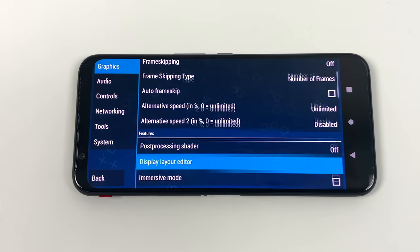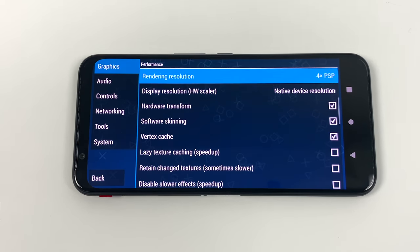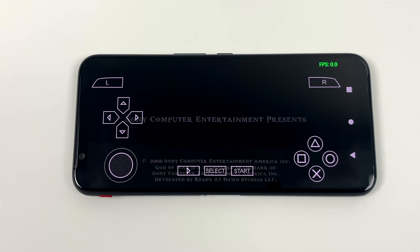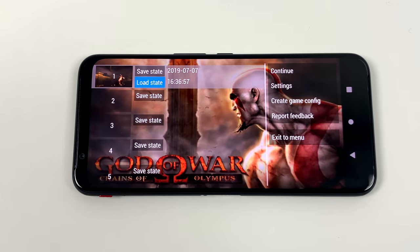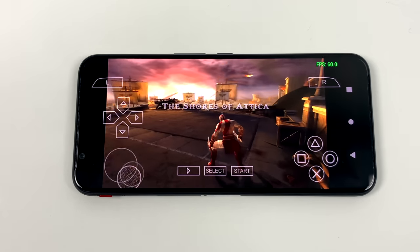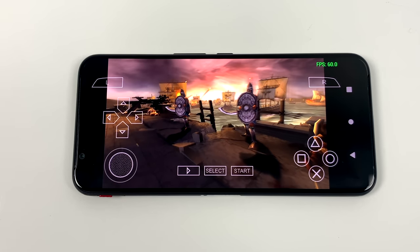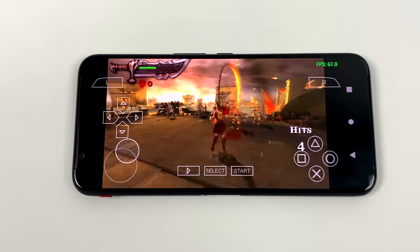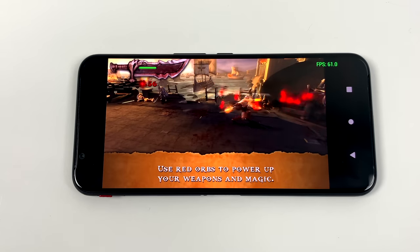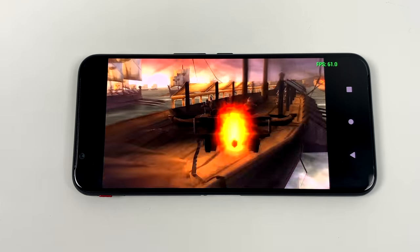With native Android gaming working really well on the Red Magic 3, it's time to get into some emulation. I'm going to be testing a couple of PSP games using PPSSPP 1.80. First up we have God of War: Chains of Olympus, upscaled to 4x resolution with no hacks whatsoever. I'm using an Xbox One S Bluetooth controller. God of War is really hard to run, but as you can see we're at 4x resolution running at full speed — 60fps — and I don't have any hacks on, which is pretty amazing.